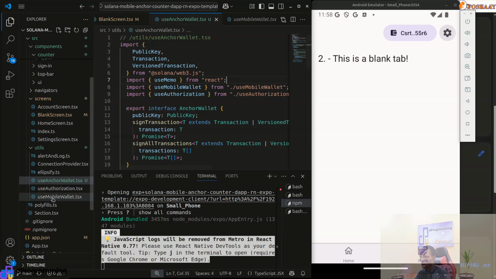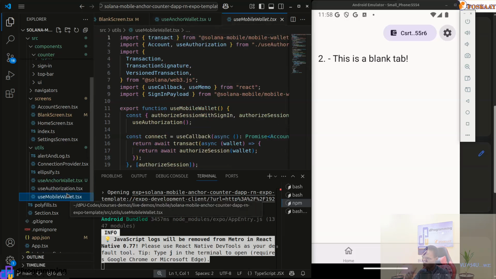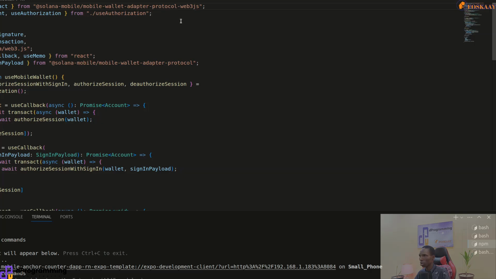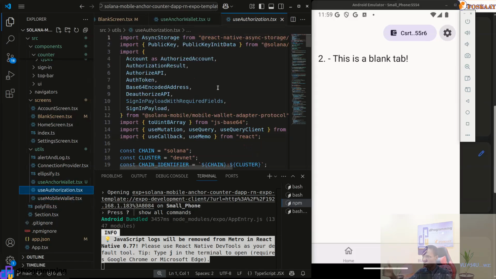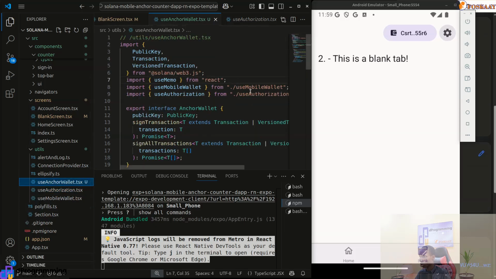Then you want to use your normal, after this, use mobile. You can watch the previous Solana Mobile Course 001, and we explained this. I'm not going over it again. The summary is just this is set up to use the Solana Mobile wallet adapter. You can see it through the wrapper from Web3.js and the protocol as well. Then this use, like I told you, helps to make things persistent, using React Native async storage, so we need to access both of them because the wallet is already integrated.